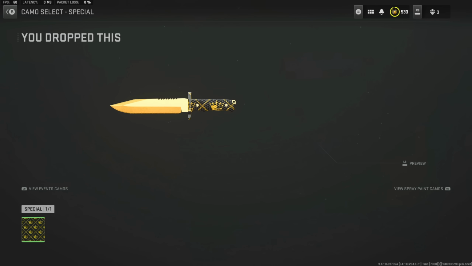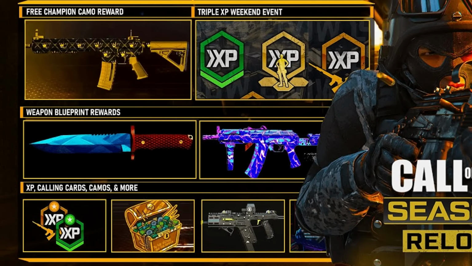This is what it is right here. It's called You Drop This. It actually looks pretty decent, I'd say. And then there's another blueprint and a couple other cosmetic items, nothing too crazy. I'll probably put it up on screen.